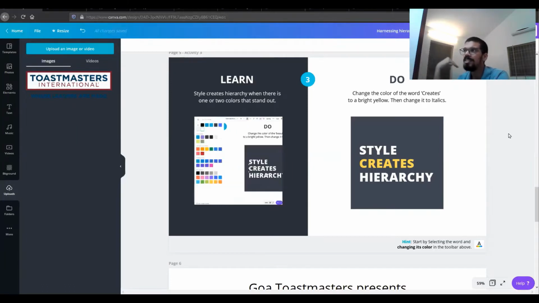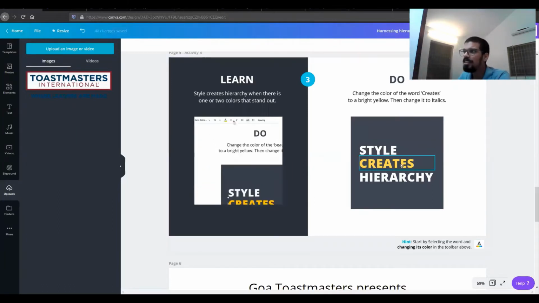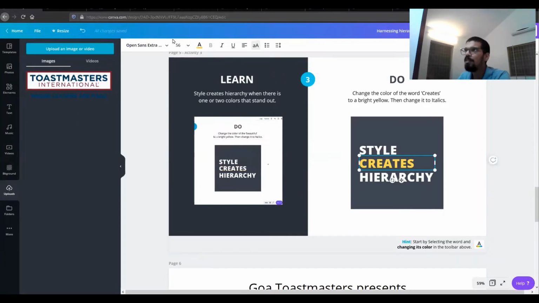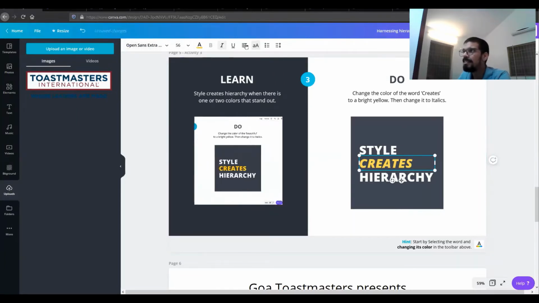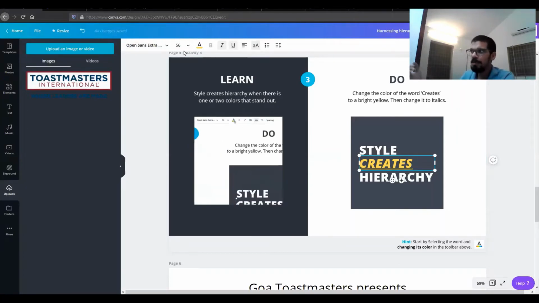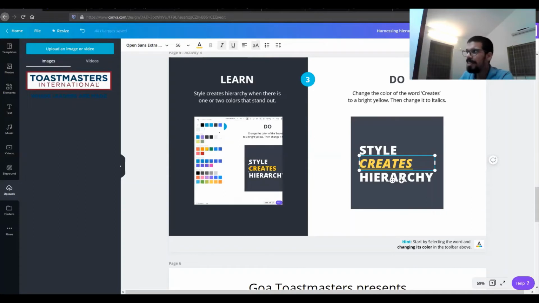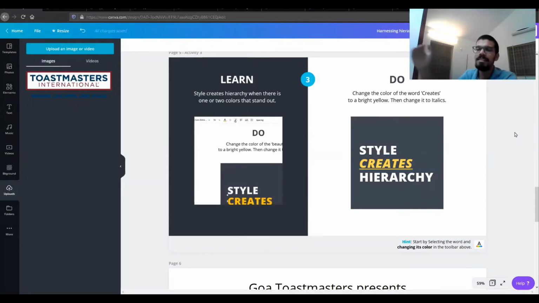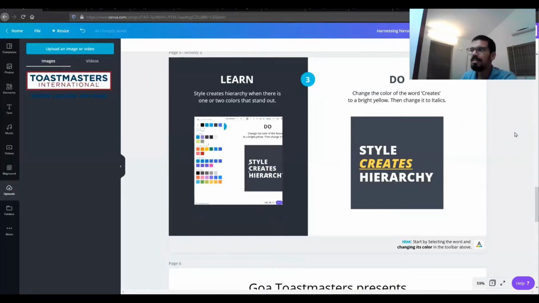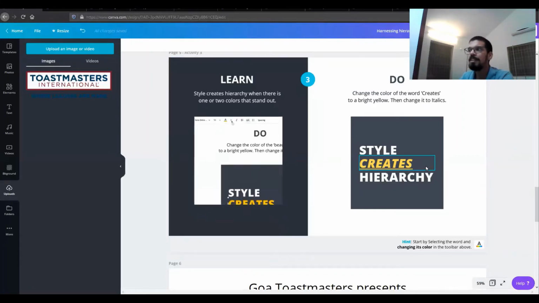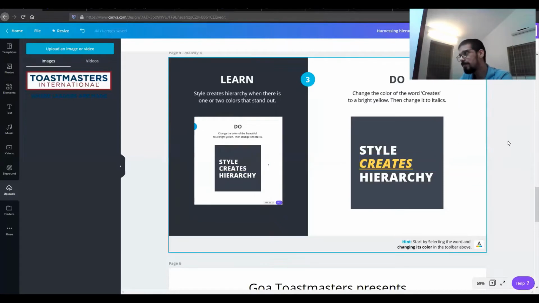Similarly, if you want to go a step further, you can actually change the styling of the font. You can, for example, change it to italics. You can change it to underline. Anything you can do to that specific font if that is different from all the other text that is there, automatically the viewer's eyes will be drawn towards that specific text or that specific element that exists.